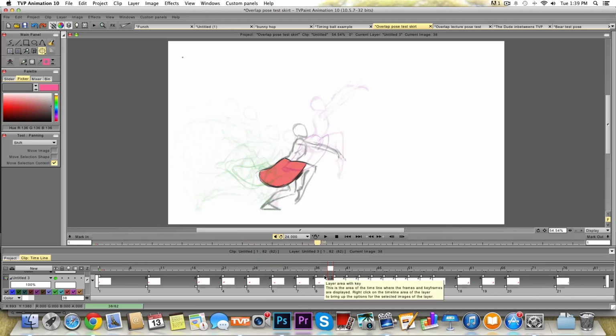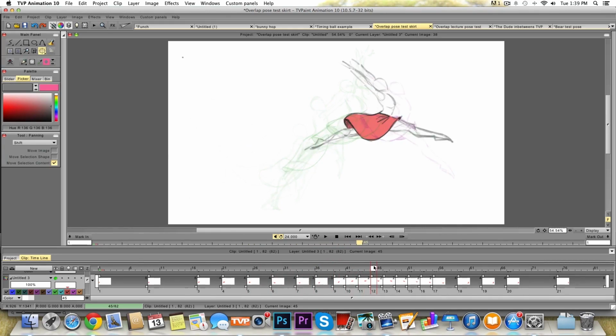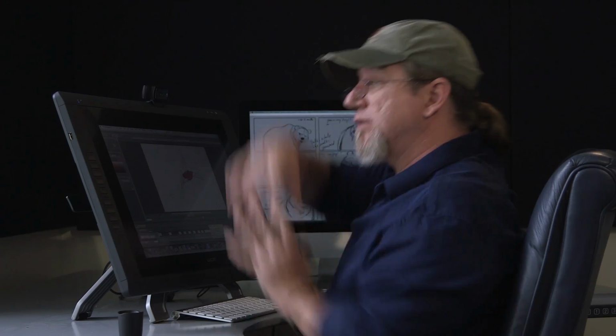The secondary action being that the skirt is reacting to a different timing. It's got its own set of actions that it's doing separate from the body, although the body is driving it. So let's watch her jump up in the air, but now watch. She gets up into the air, and just like, remember that bouncing ball and the timing I was talking about where things will slow down?